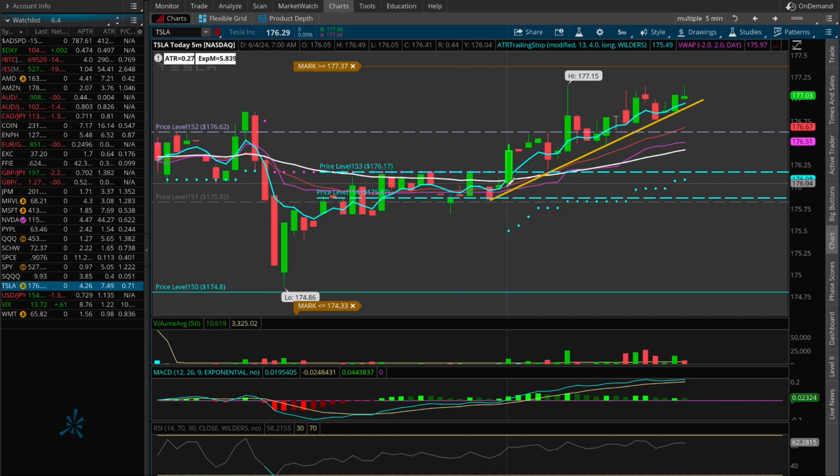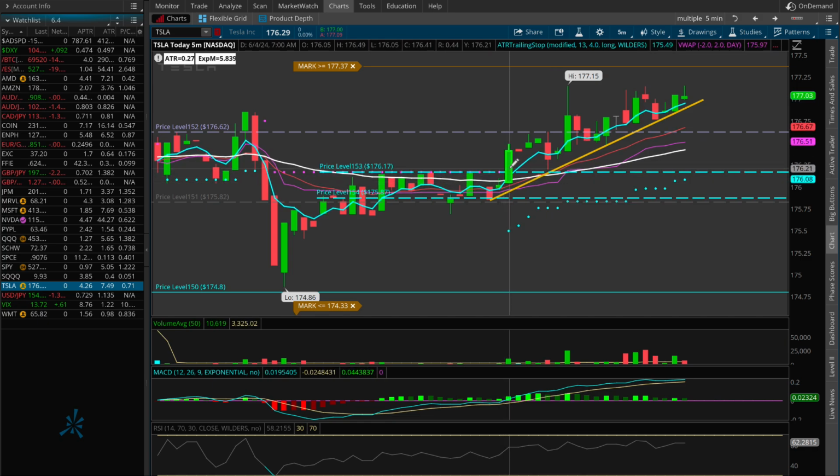So this 5 and 50 crossing, my MACD would have been my second confirmation, or actually the first confirmation, but I would have waited on a second, and the 5 and the 50 would have been my second confirmation. As to it's breaking out of the gathering spot, we have made 3 higher highs. We went from 1, 2, 3 higher highs. So I have another confirmation that we're probably getting ready to break out of this gathering spot. 3 higher highs, MACD has crossed, and my 5 and 50 cross. That is my signal to enter my trade.